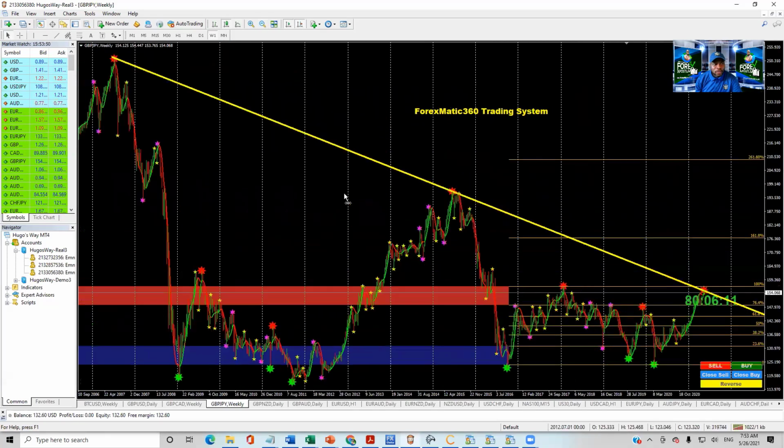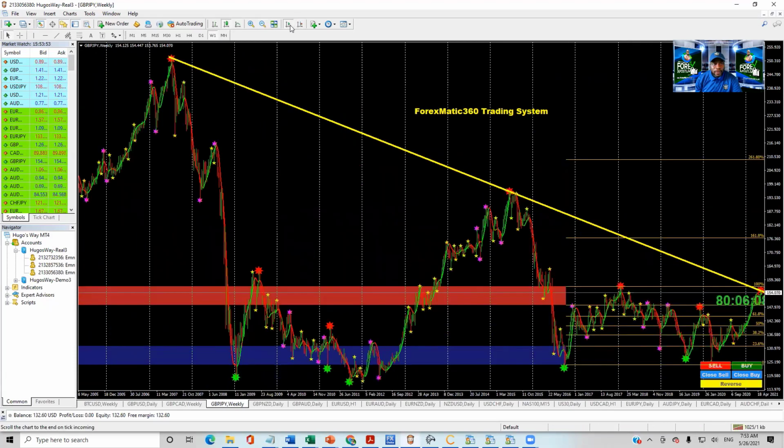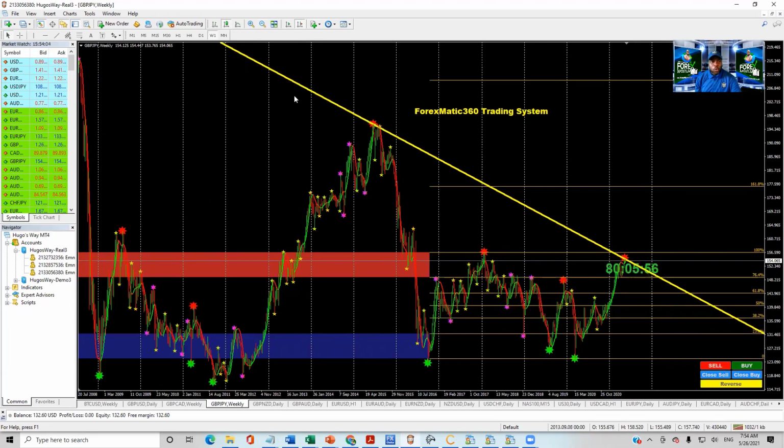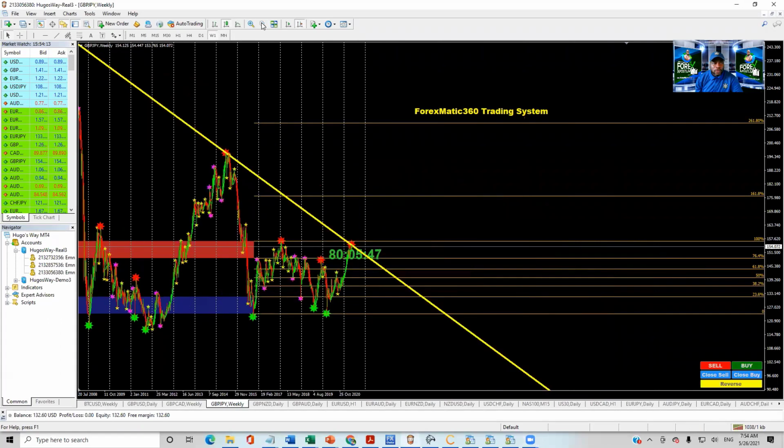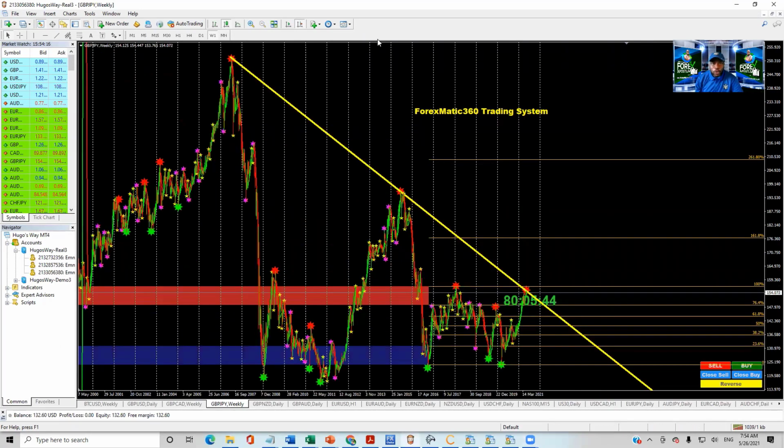Take a look right there. So you have it right there. It finishes, touches it. Finishes, touches it. Then right there. When you look at this trade very well, you will agree with me. Let me zoom it out later so you see clearly. We have it right there, right there, then right there. So what are you expecting? We go up, we come down, we go up. What are we expecting? To come back down. That's what I will be expecting for GBPJPY.